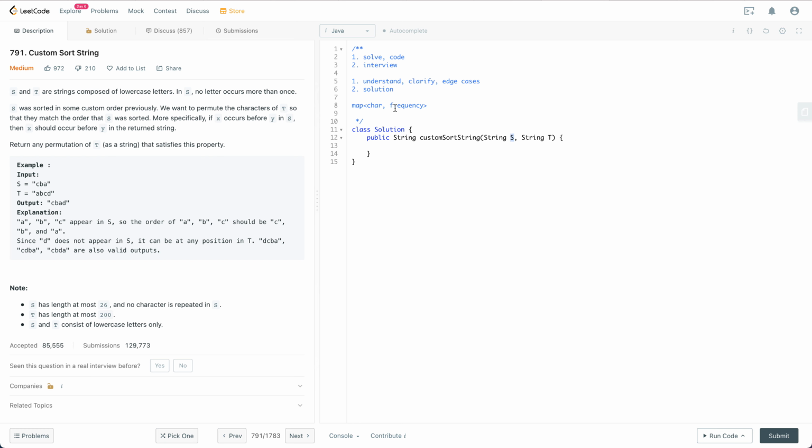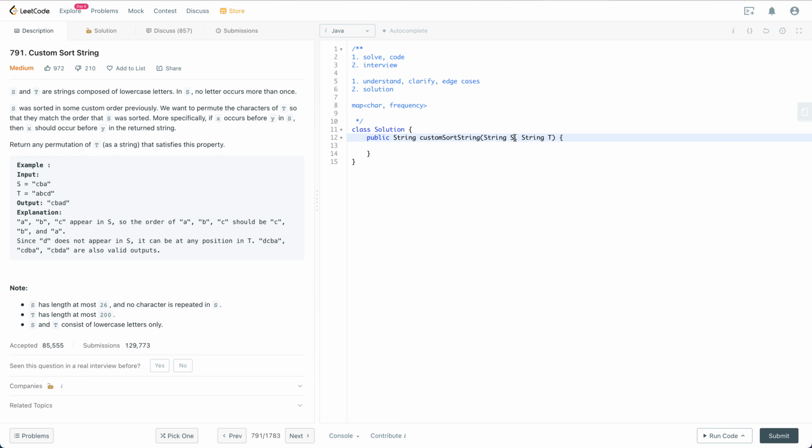If the corresponding character has a frequency larger than 0, then we are going to insert the number of the character. Like, if A appears 3 times, then we are going to insert A into the string builder 3 times.